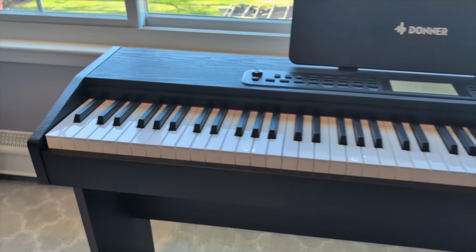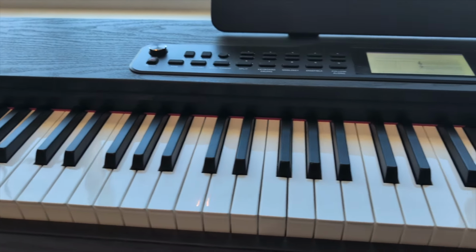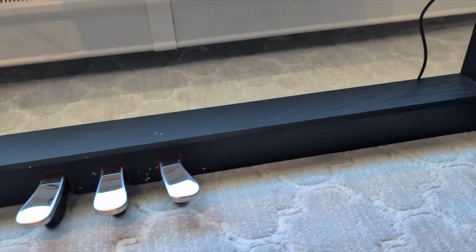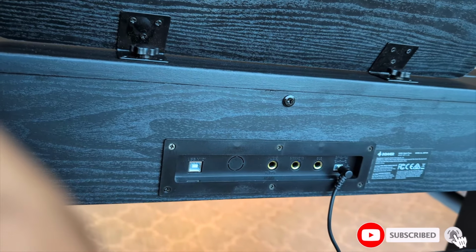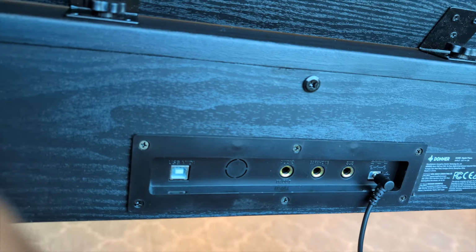It's overall a beauty. Really nice wood finish, gorgeous professional piano. I'm telling you, it's incredible. And you have the 3 pedals to help with your piano sound. It's a nice, sturdy, really heavy-duty quality. At the back right here, you could plug in a lot of other stuff: MP3 player, wireless, and stuff like that.